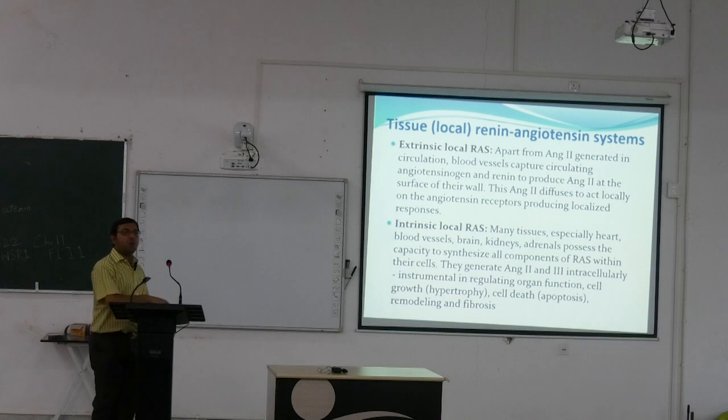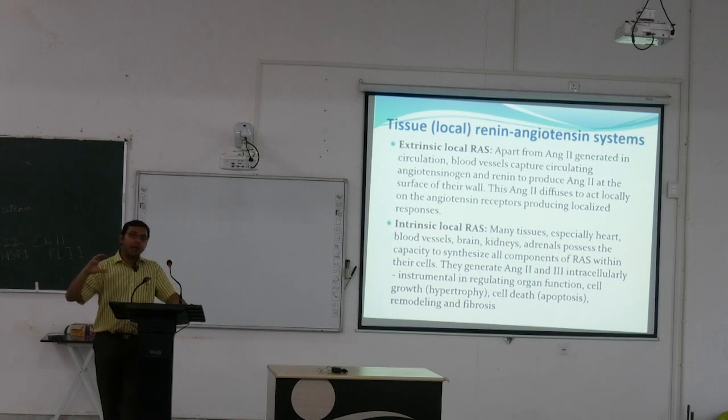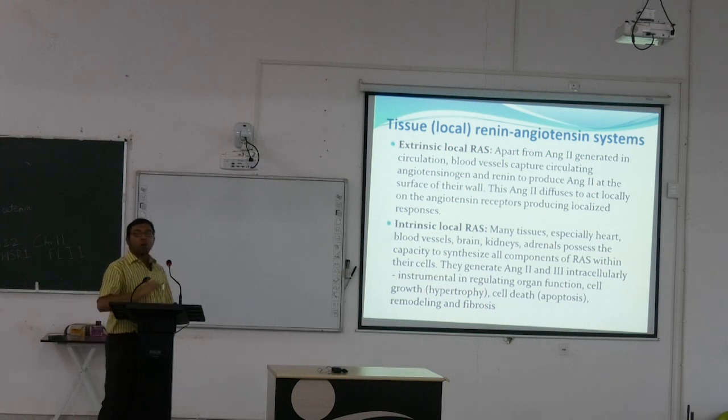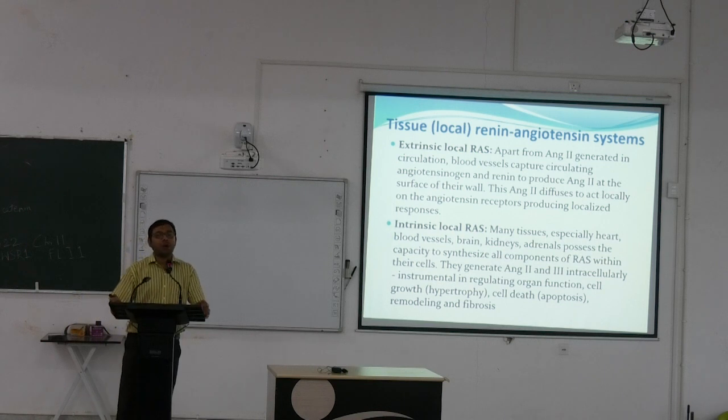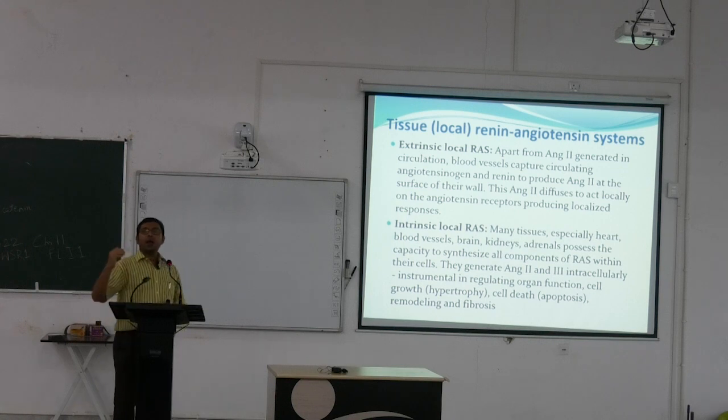fibrosis. So what happens when there is increased blood pressure for a long period of time? There occurs hypertrophy because the heart has to do more work. So when we have to do more work, our muscles will hypertrophy, and the heart will also hypertrophy. So hypertrophy of the heart, increased cell growth occurs. This increased growth of the heart is known as hypertrophy of the heart, like left ventricular hypertrophy, very common in hypertension. And when hypertrophy happens, the heart becomes exhausted. The heart has to generate more pressure to do the same amount of work, and ultimately that leads to increased peripheral vascular resistance, decreased preload, and there occur more chances of cardiovascular failure, heart failure as it is known.